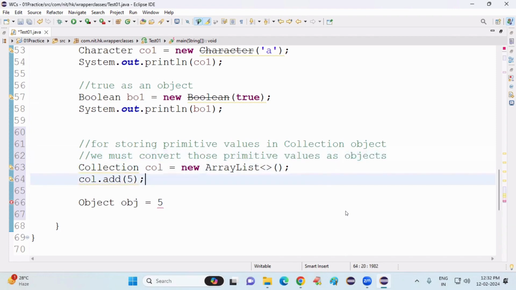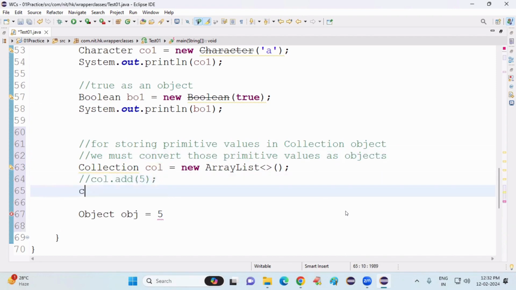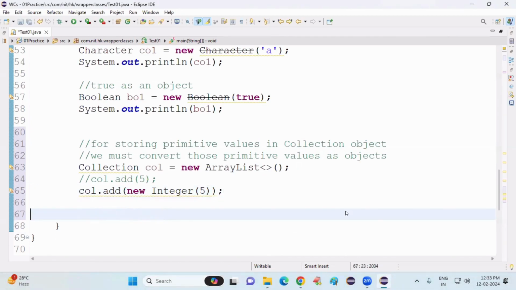Is it clear? Now here, if I write 5, it leads to an error. What should I write? Call.add of new Integer of 5. Okay. Here you will get some strike mark. Don't worry, I will explain what the strike means.